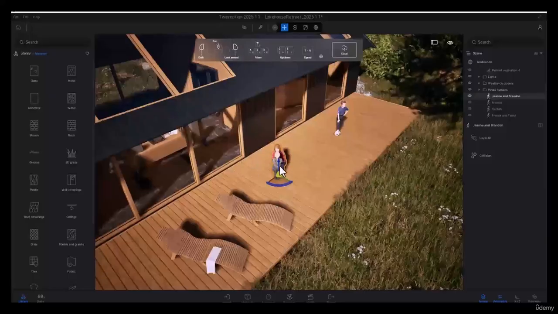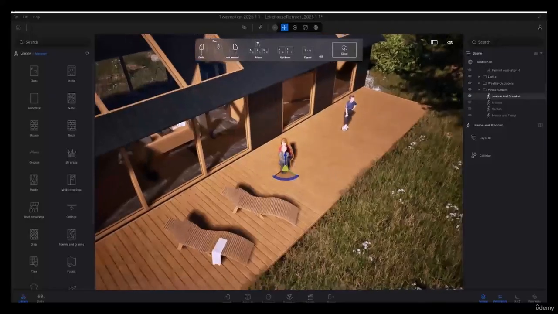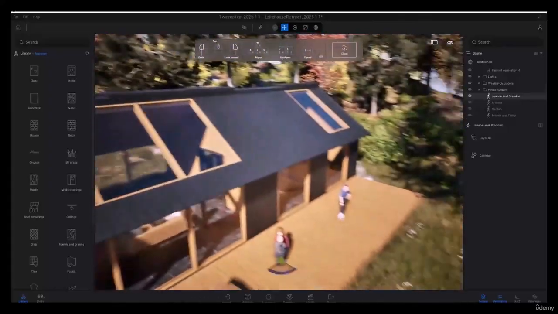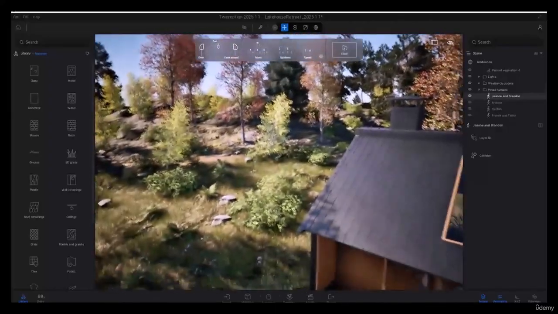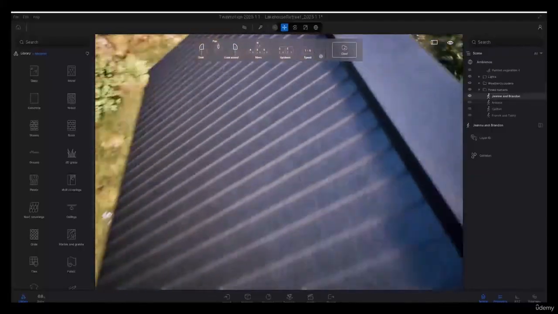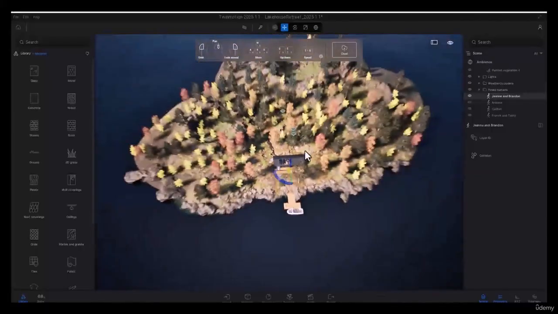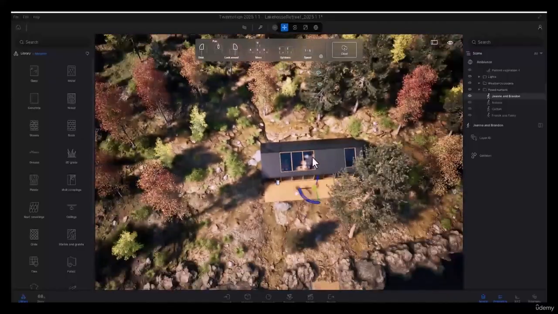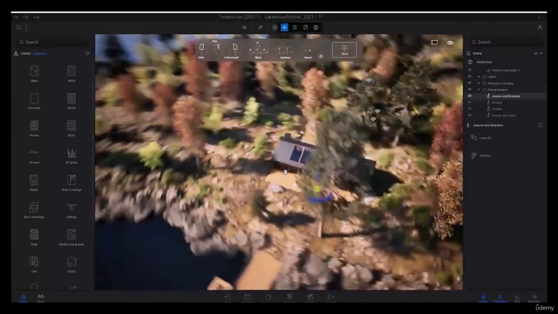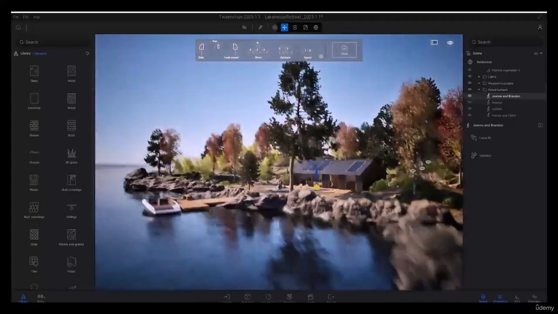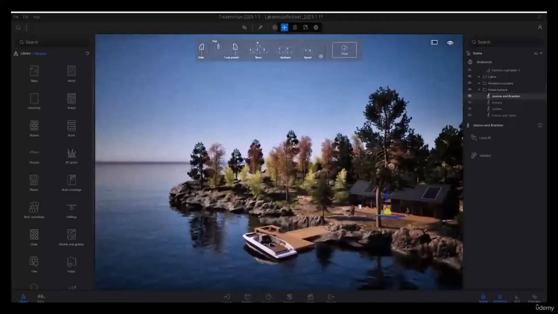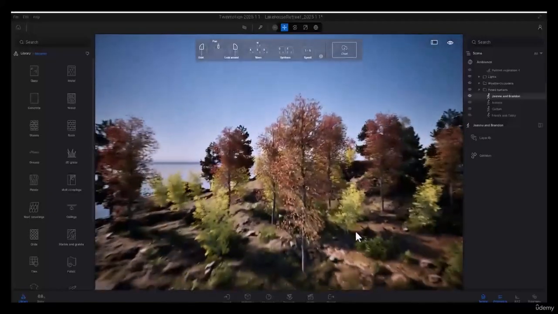We also have three mouse movements. If you press and hold the right mouse button, this is look around. The observer is stationary and just looking. If you press and hold the left mouse button, you orbit around the subject, as you can see. So you can orbit around the subject like this. If you want to pan, move left or right, press and hold the middle mouse button, the scroll wheel, I mean. So you can do that.